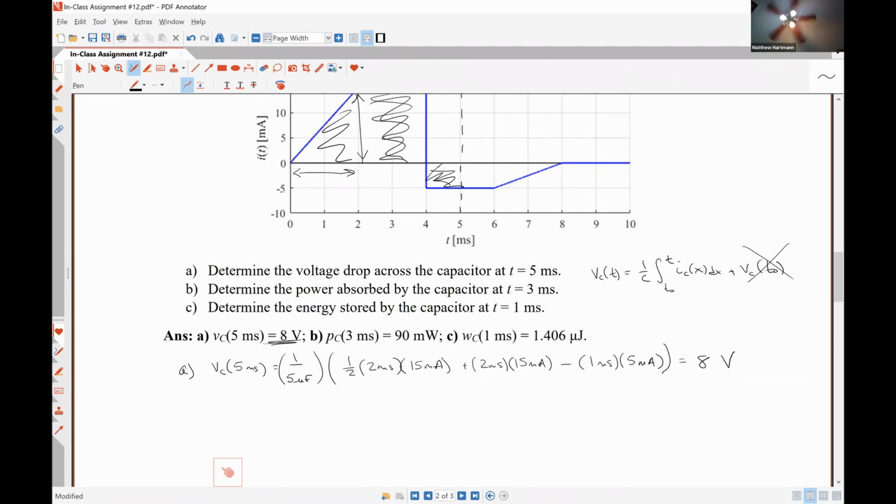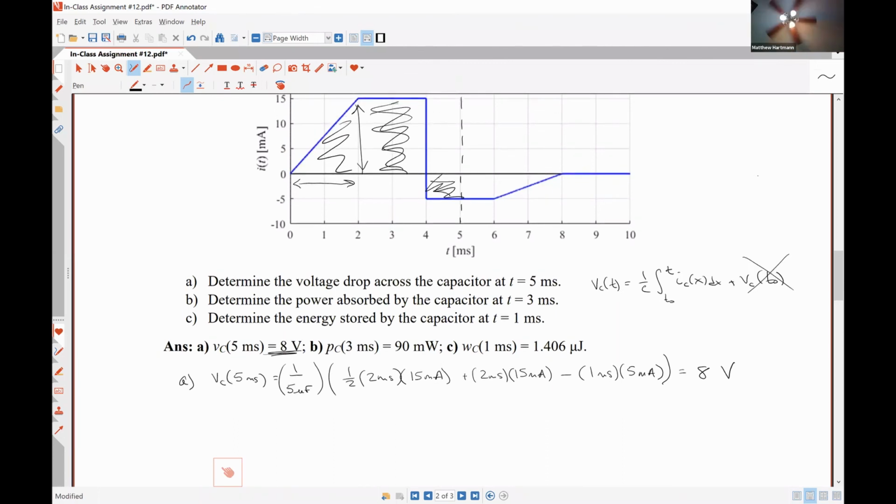So did this process make sense to everybody? Because this is the alternative. Excuse me, in the graph problem that I had you guys look at last class, you had to be able to take the derivative of a graph by inspection, which is effectively simply being able to look at it and determine what the slope is. In a problem like this, you need to also be able to integrate graphically, which means you just need to break down the area in question into simple shapes, which you can easily determine the area of and then add them together. So either of these is fair game for your exam.